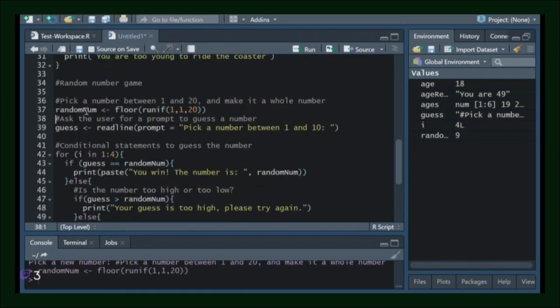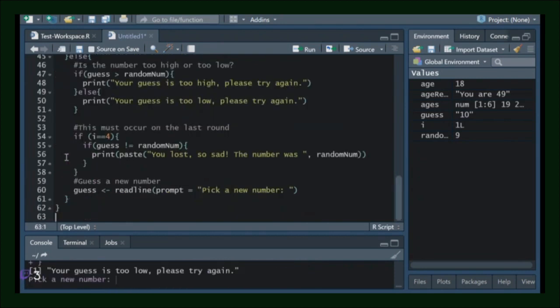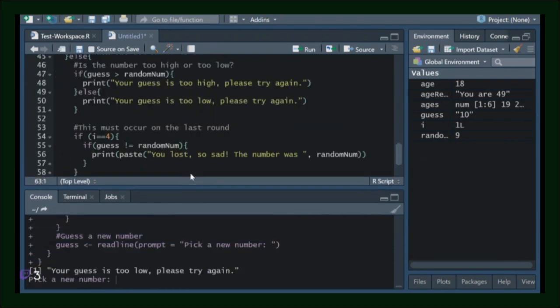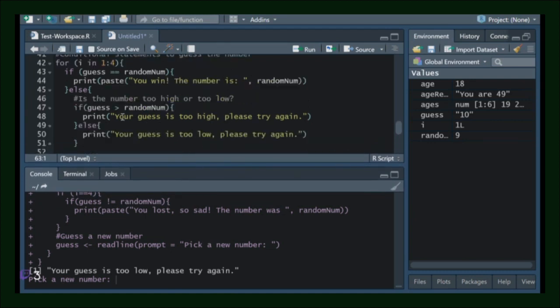Okay, let's pick a new number. So we'll do 10. Lucky number 10. So for some reason, it's not recognizing that that 10 is actually higher than 9. So I think what might need to happen is the low statement needs to go first, and then the high statement comes after.